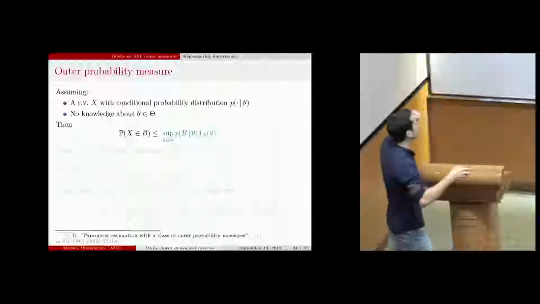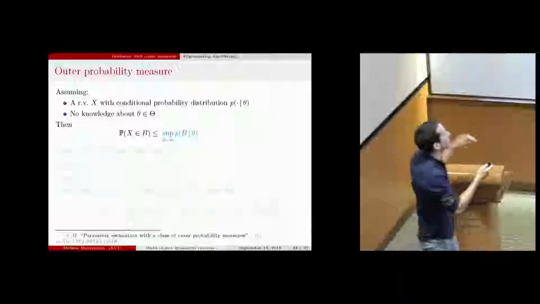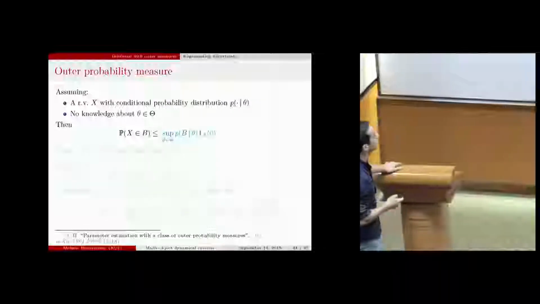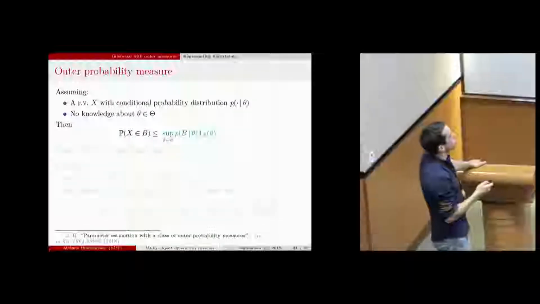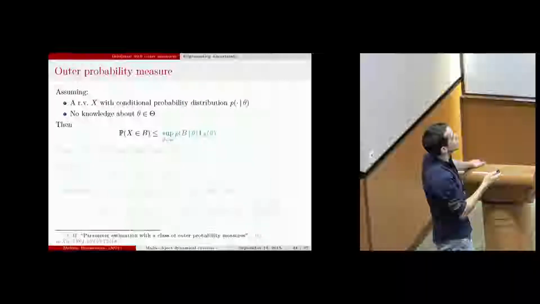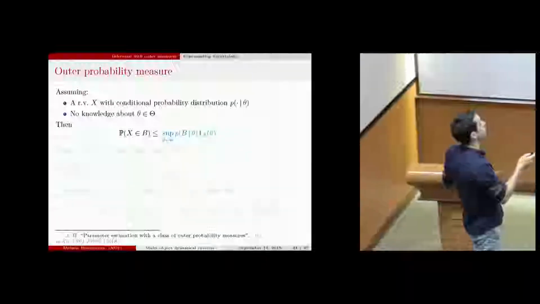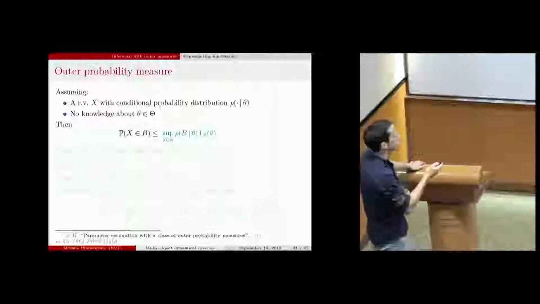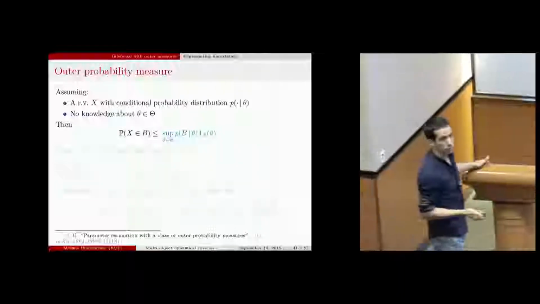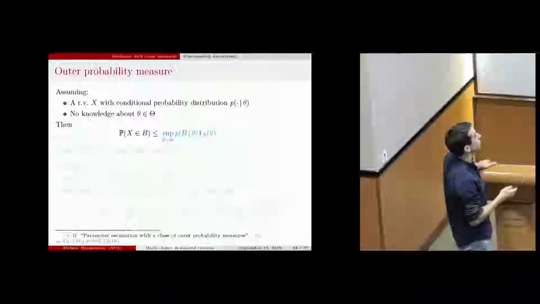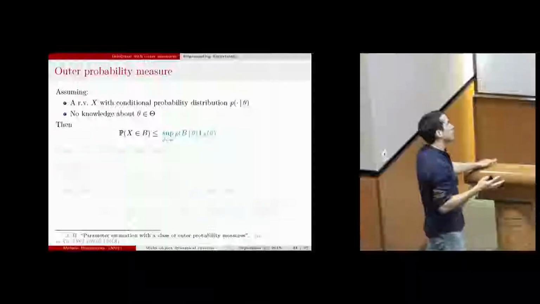Starting from here, this is not very useful because we're not going very far with it. So let's say at least I know something about theta. Maybe it's in some subset A. A might still not be finite or compact. This is still different from saying there's a uniform distribution over A, because that might not even be defined, depending on the space you're looking at. And that's a little bit more useful.